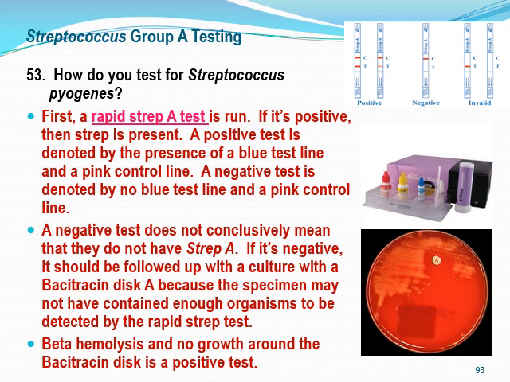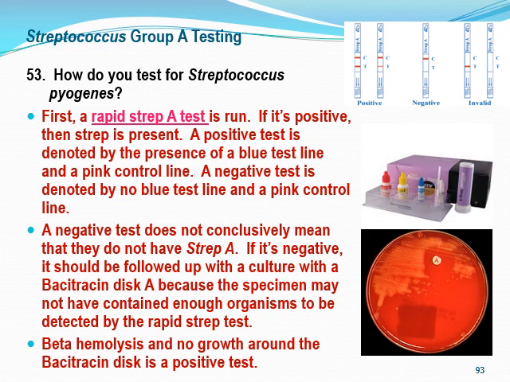So if you look up at this top picture, it shows a positive, right? Because the C line has a line and the test line has a line, right? That middle one, that's a negative you could report out because your control worked, right? That C line must come up because that is an internal control that all test kits like this, whether you're doing it for strep or the flu or pregnancy or H. pylori, are going to have, and you cannot put these results out unless that internal control works. So that would be a negative and a positive that you could report out.